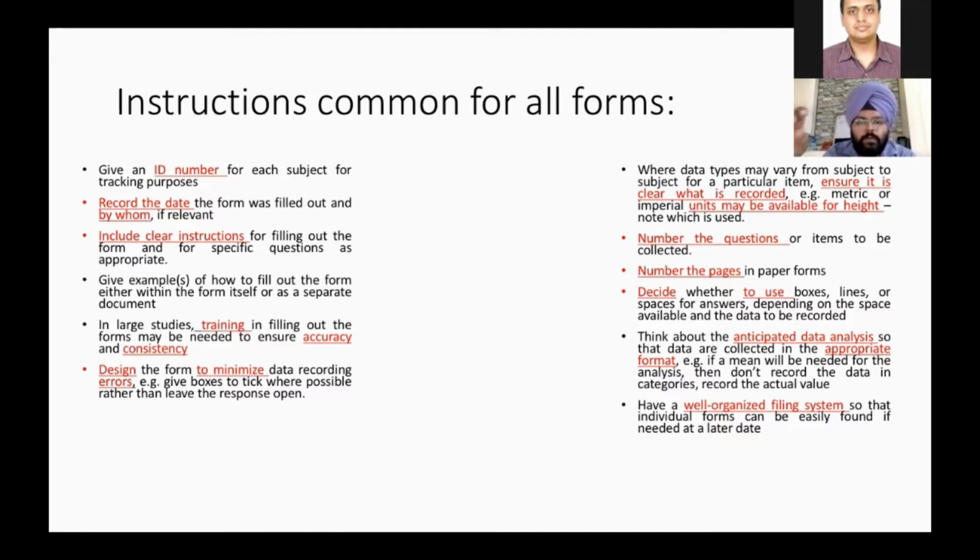We have to ensure that whatever response is being given, it is clearly recorded. For example, if height is to be measured, it has to be specified in what units. The unit should be mentioned, whether it is to be measured in meters or in centimeters. So accordingly, whatever question is there, if there is some set of data which needs recording in the form of a particular unit, the SI system, metric system, imperial system or FPS system, whatever is being used, it has to be mentioned. The units should be mentioned. All the items which we are going to collect in the study tool should be numbered.